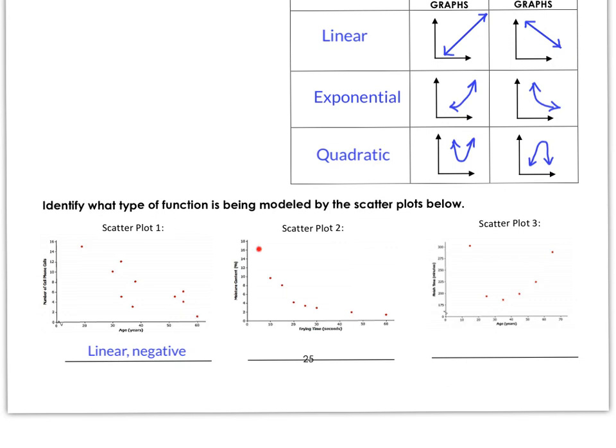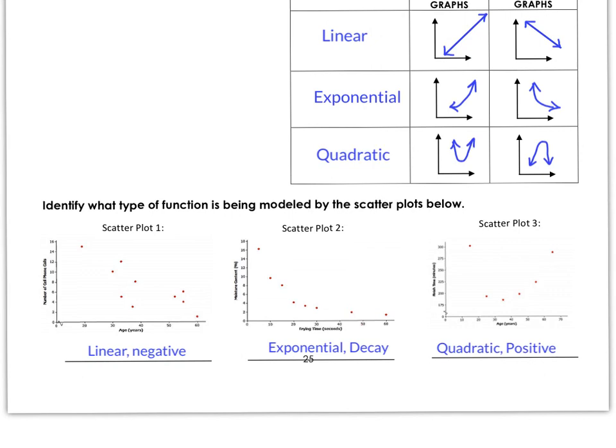Now the next one, generally speaking, we start up here, and then it kind of goes down this way. So we can see generally it goes down in this curve-like pattern. So this scatter plot seems to be exponential and it's decaying. And the last one, the scatter plot here, kind of looks quadratic and it's like opening up like a smiley face parabola would. So this is quadratic. And we can see it kind of looks like a happy face parabola, so that's why it's positive.